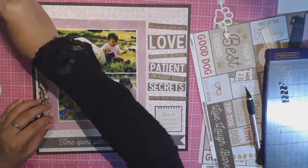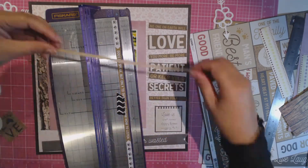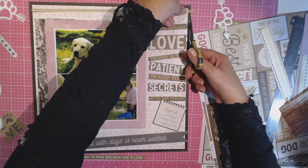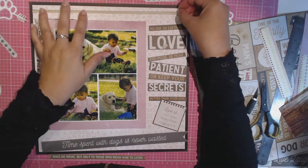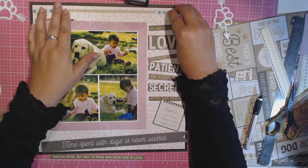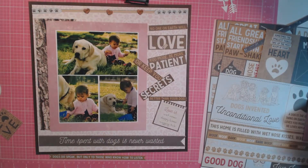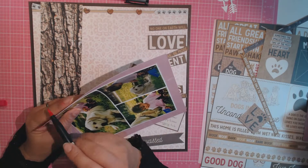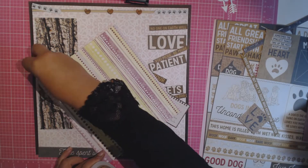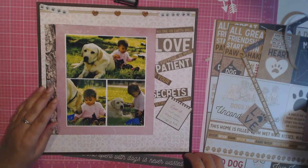I keep trying to make those die cuts work, and then I go back to the Kaiser Craft pet paper and cut out one of the strips. I put these little paws on either side, then I use some wooden love hearts that say 'love' on them — I pull out three of those and put them all on the top end. Then I just eventually glue them all down. As you know I don't like all those white raw edges, so I used a pink marker to go around all four sides before sticking everything down.